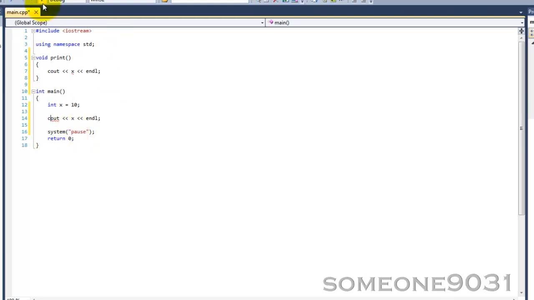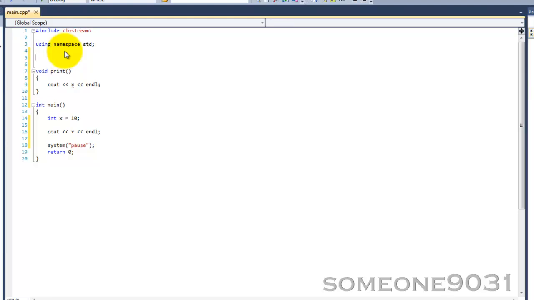And there's one solution to this, and it's by using something called a global scope or a global variable. A global variable is a variable that is not declared within a code block, which means any function can access it. So to do that, just go out of all these curly braces to somewhere that's not within a code block, and then you can just do this, like say 9. And if there's a local variable with the same name as a global variable, the local variable overrides the global variable, which in essence hides the global variable. So when we print out x here, we're printing out the local x, not the global x.